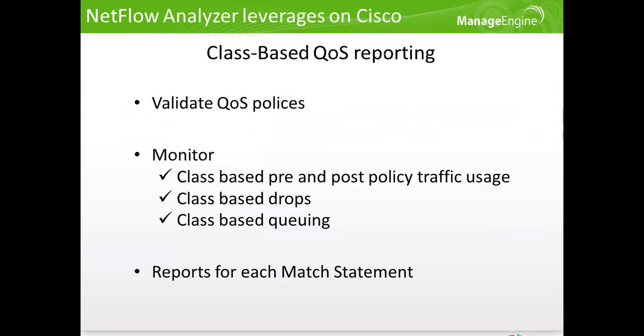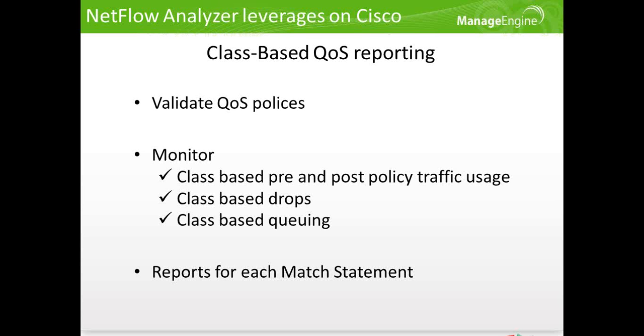And the important factor, class-based quality of service reporting. So using CBQs, you have managed your bandwidth. You have blocked something, you have dropped some traffic, you have put 50% priority for your VoIP application. Now, how do you actually know whether it's working? That's really important. I think a lot of people out there who would be implementing or who are planning to maybe look at CBQs after you came to know about it here, it's really important to know, did it really happen? Did it really work? Maybe did I block some of my business applications? So that is where NetFlow Analyzer comes into the picture.